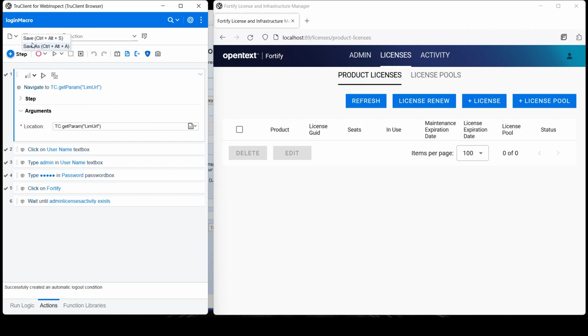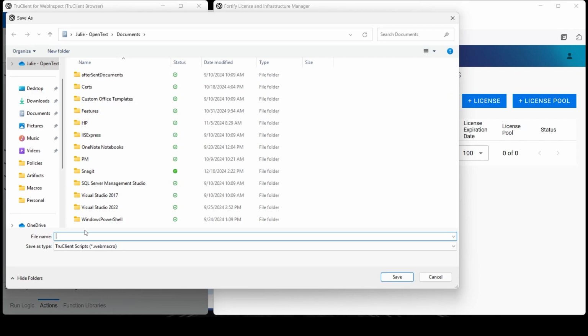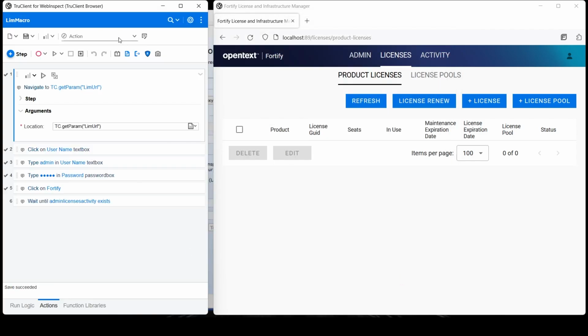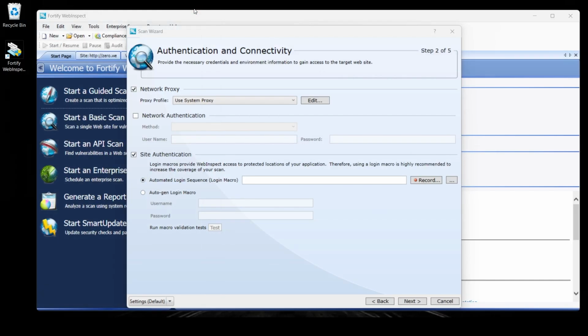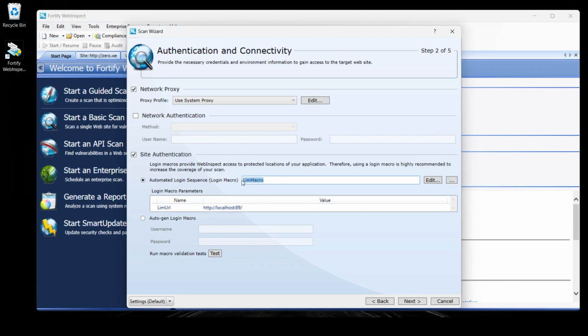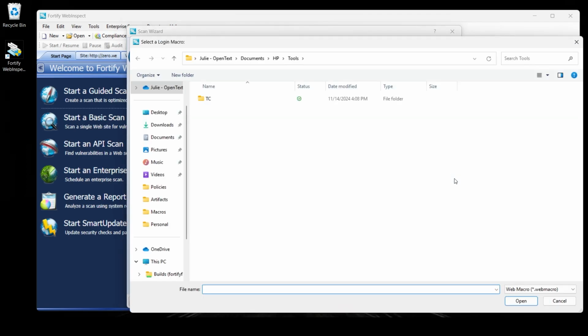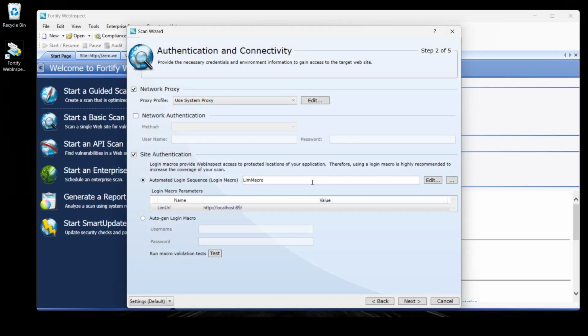I'm going to do a save as here, and we're just going to call it a LIM URL, LIM macro. Then we can close this out. So now you can see we have our macro in here. It has the parameter, and this is the place that you would edit it when you're actually running the scan. If you were giving this macro to somebody else, they would just load it up from the load menu here. You'd look for the macro in your Web Explorer and find it. Once you've got it loaded, it'll have the parameter down below, and you can edit that there.